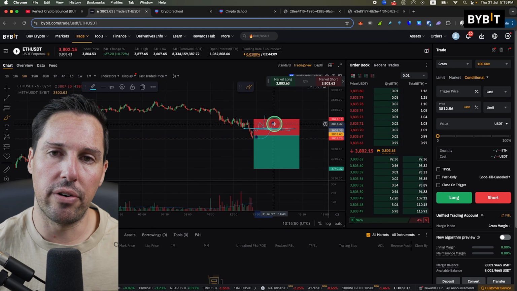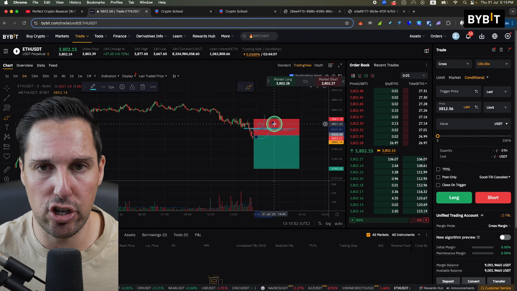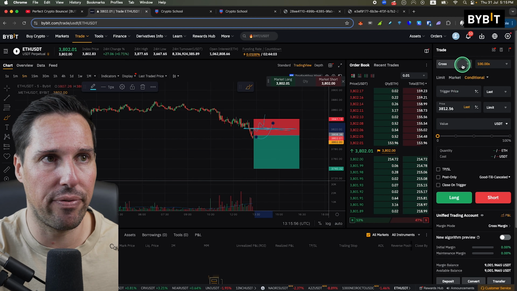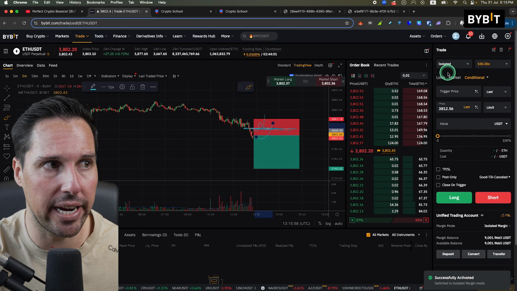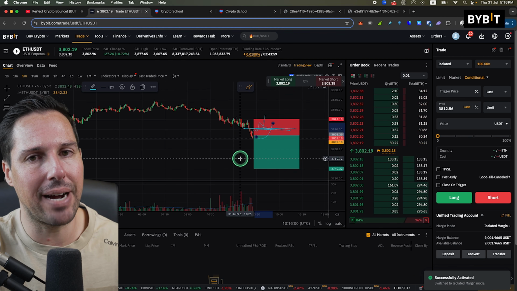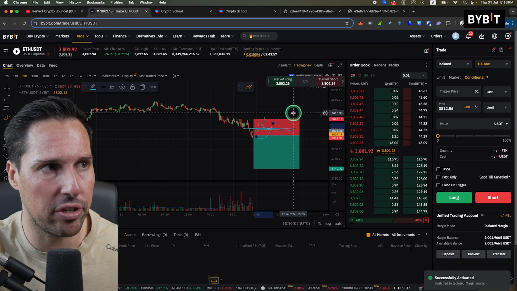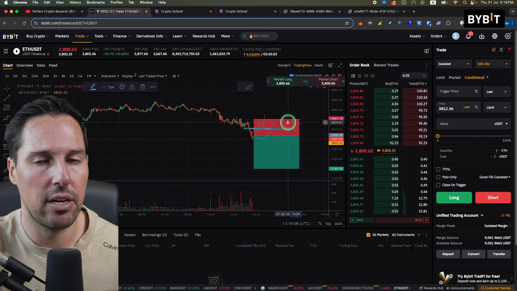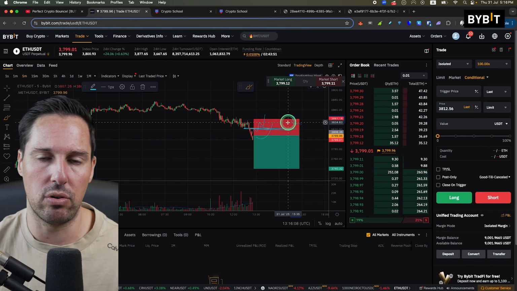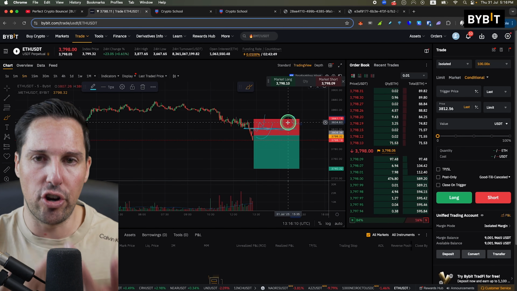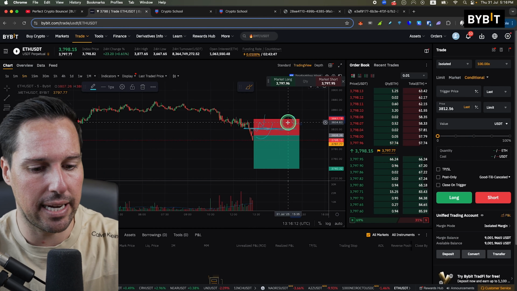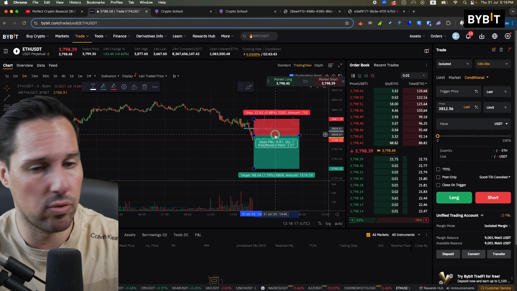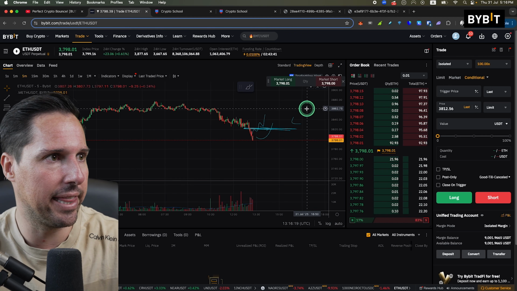So in order to avoid complete annihilation of your entire trading account, it's definitely recommended that you focus on isolated trading. That way, whatever money you commit to that trade, even though you still have a liquidation price, if that liquidation price is hit, you will only lose that capital. So let's show you a couple of examples to take this a step further. Now, we're not going to take this particular trade. This was impulsive. Let's quickly clean that up.